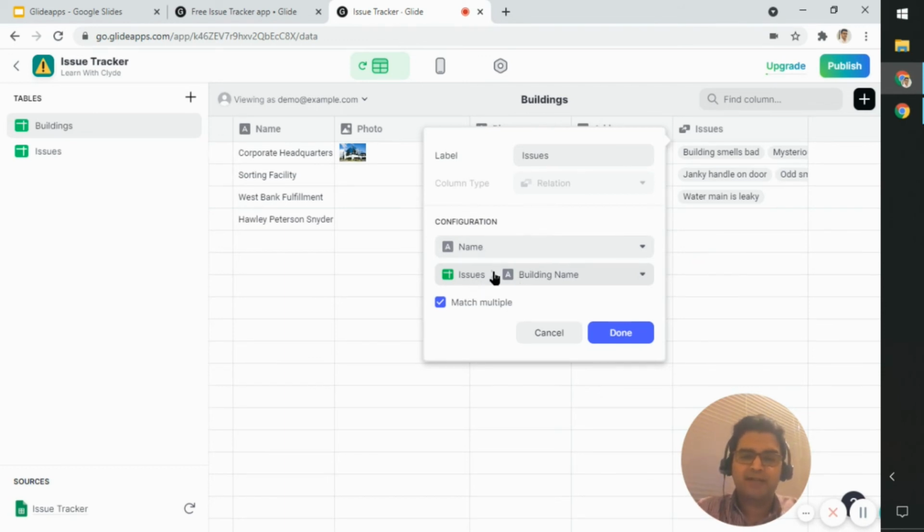And provided the values match from the name and the building name column, it creates that relationship.